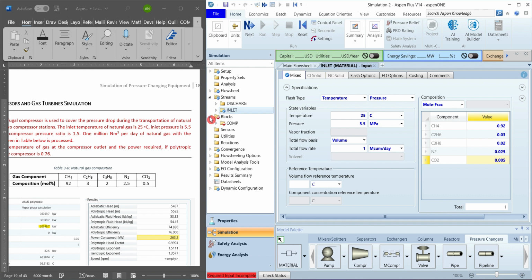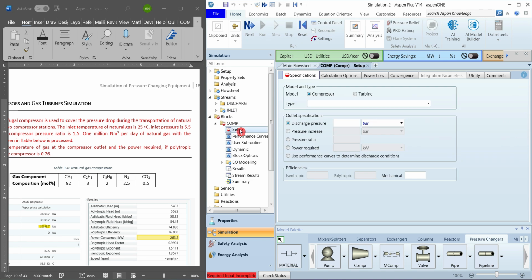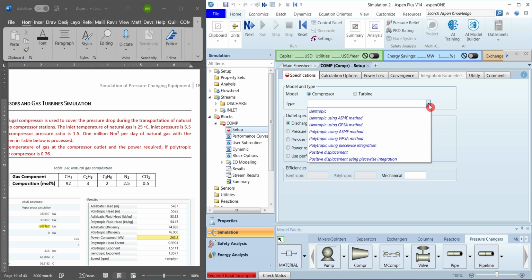Let's proceed to the block options, where we need to define the information for the compressor. Here you can use the same model for the compressor, or you can use the same model for the gas turbine. For both options, we need to define the type of the model.